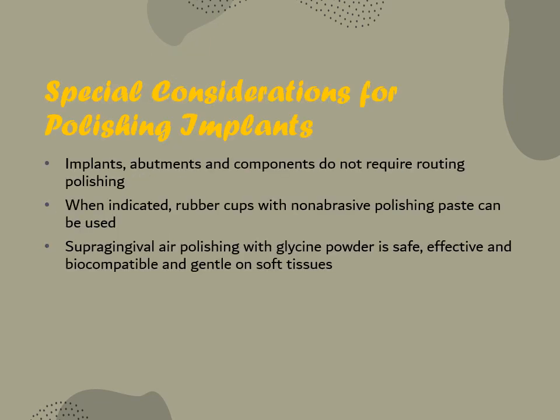Special considerations for polishing. Implants, abutments, and components do not require routine polishing. So polishing on every tooth every time is not the recommended treatment for people. You don't need to polish every time. Sometimes, however, patients are like, no, they're not clean unless you polish them, right? So if this is the case, you can use a rubber cup with a non-abrasive polishing paste if you absolutely have to polish that person's teeth or their implant. And then the best thing you can do is use air polishing with glycine powder.